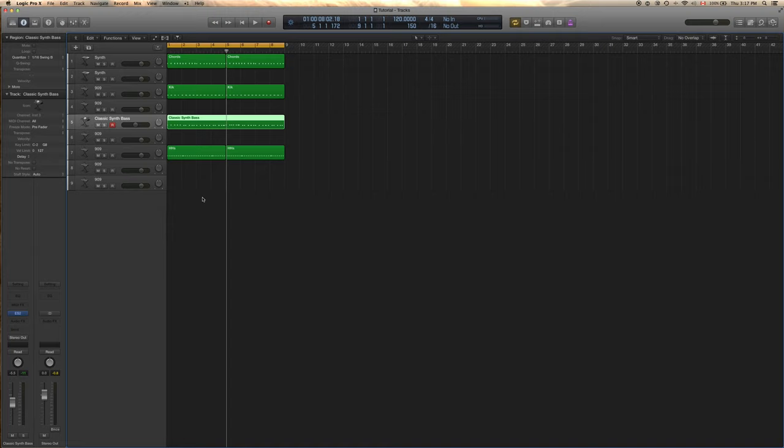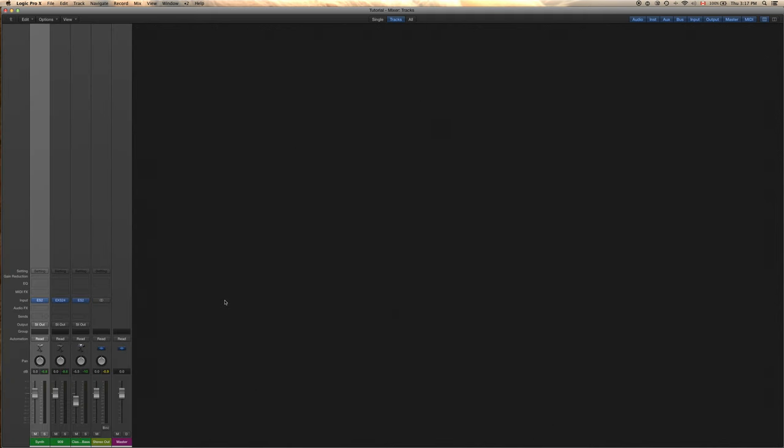Now, what we're gonna do? Let's add a little bit of maybe some reverb or some echo on those chords so they don't sound as vanilla as they do right now. So, in your mixing board, see where it says audio effects. You've got a ton of effects. You've got delays and distortion and compressors and all sorts of things. So let's go into delay. Let's just add maybe a little bit of echo on that.